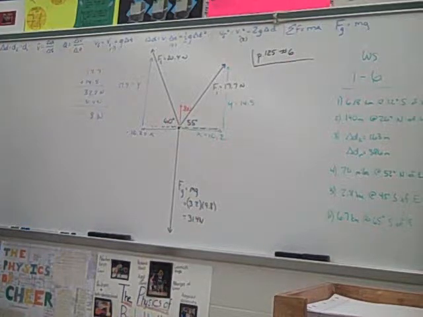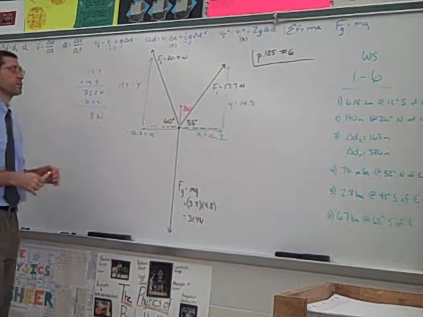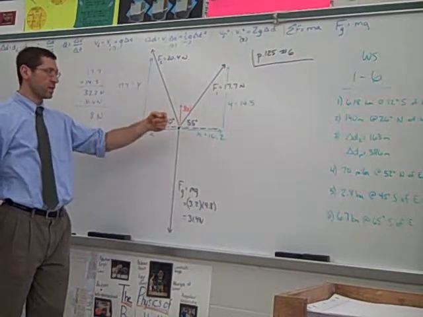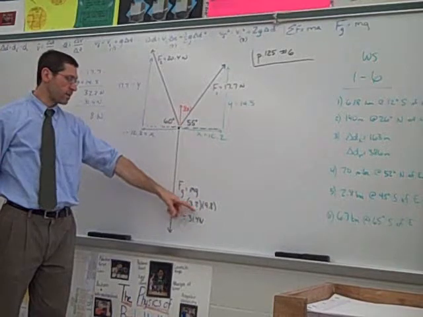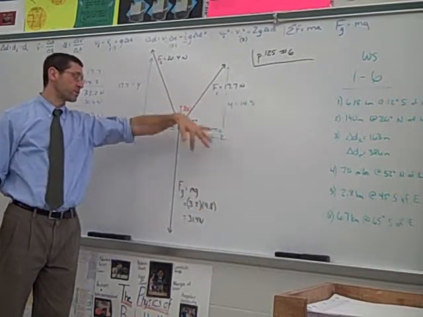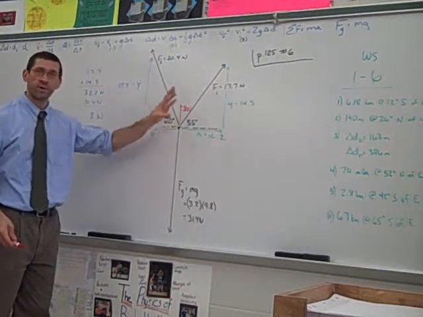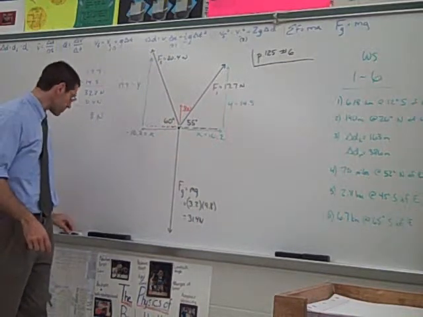If I asked you what is the acceleration of the crate, what would you tell me? Or how would you find it? You do 0.8 divided by the mass. Right. You would use Newton's second law. So now you know 0.8 newtons is the net force equals 3.2 times a. And you would solve for a. So really I could just ask, what is the acceleration? That'd be the only question based off of that diagram, and you could find it. You'd have to know to first get your components and get the net force.